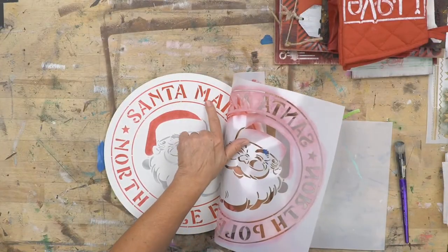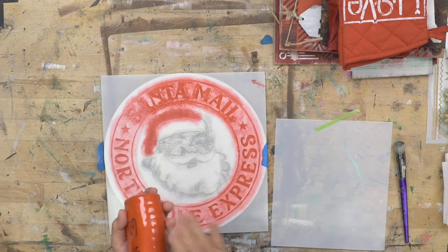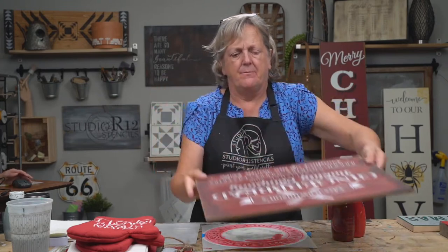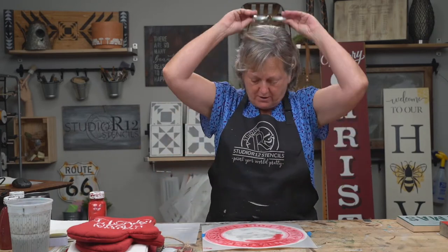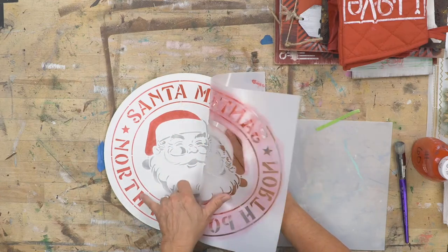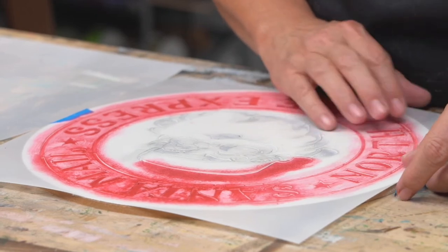Okay, so up here is my second coat of color. That's my number 60, and I'm going to pull that over. Number 60 is the color that we saw at market, okay? Now in the bottle, it looks way different than it does on your project. Here we wanted to cover the white, because if you don't cover that white, then you get pink. And pink is ew, unless you're doing pastel for Christmas. So you want to make sure that you cover it really well. This is the mask over here, and then this is with the red on top. You can see how it's kind of a little bit pinkish looking everywhere. Okay, so we'll lay that down and make sure that we're lined up.